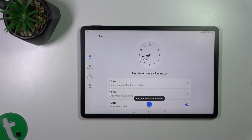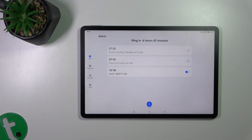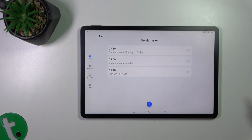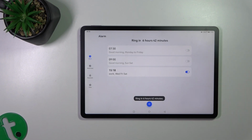As you can see, after that, my alarm was successfully created. If you want to switch it off completely, use blue switcher next to it. To turn it back on, use the same, now gray one.